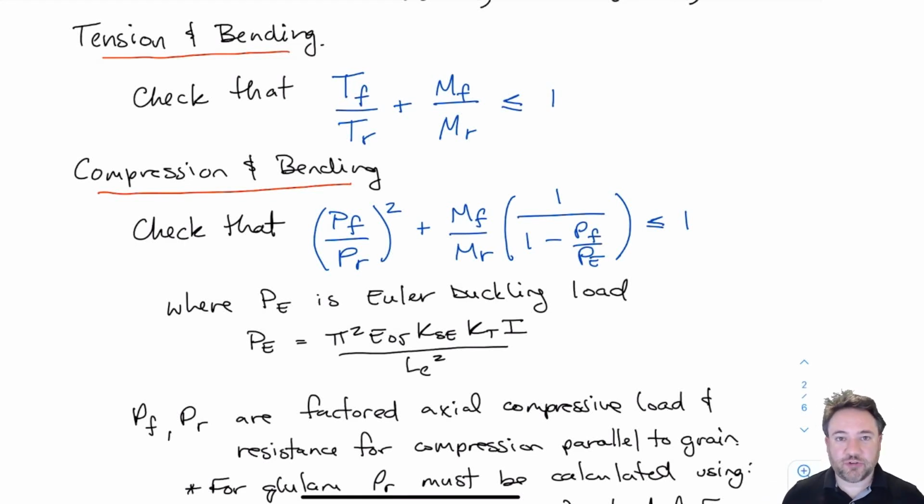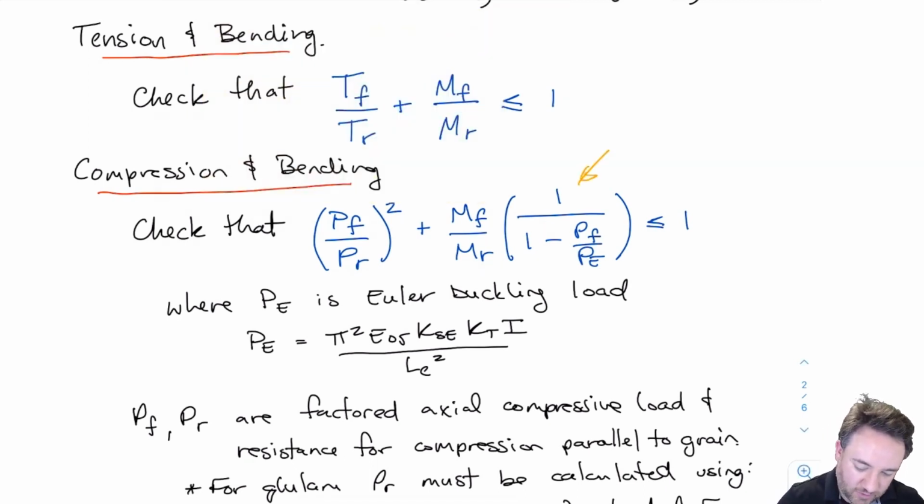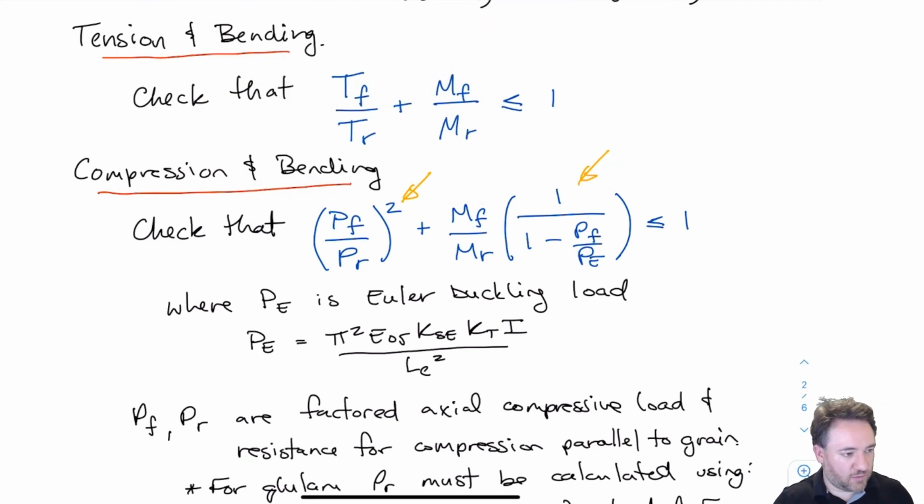I'm Jeff Orochko from Carleton University, and in this video we're going to continue to talk about combined axial compression and bending. If you haven't watched the first part of this video, I suggest you go back and watch that one first, which gives all the background and describes what the equations are. In this video we're going to continue where we left off, which was talking about this compression and bending equation and talking about what each of these terms means and why they exist in the way that they do.